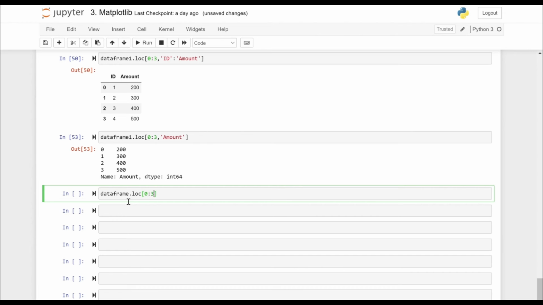Now let's use the loc again to slice from 0 to 3 rows. So basically we will get the first 4 rows, and let's take the columns from amount to quantity.